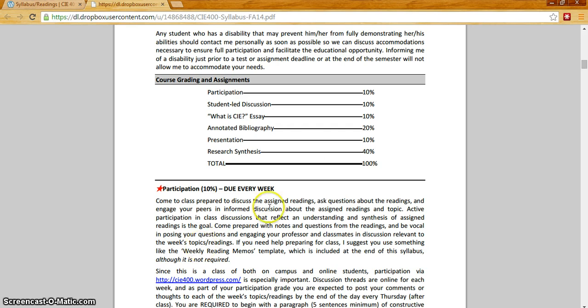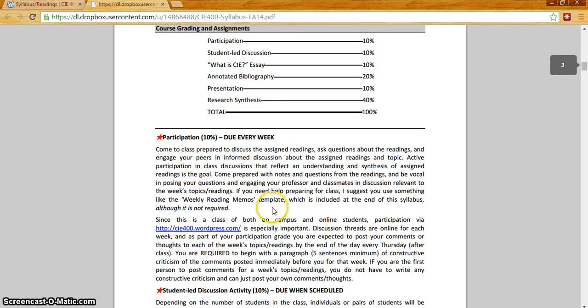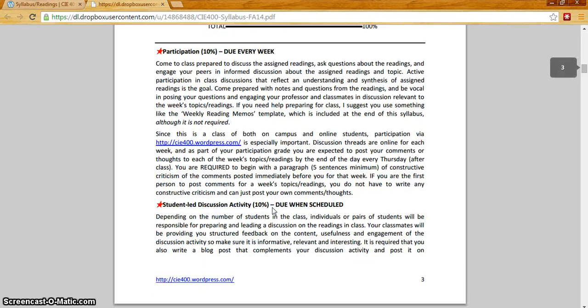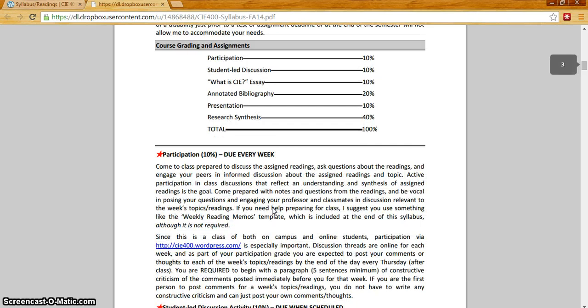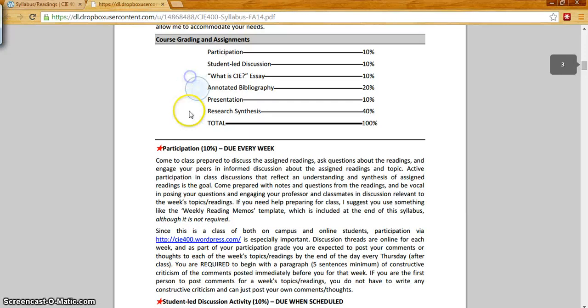Now what I'd like to do is to talk a little bit about course grading and assignments, which, if you have the syllabus in front of you, and you can see it on the screen here, it's on, I think, page 3. Let me just make sure. Yep, page 3. And you'll see that we have listed several of the assignments right in this section. It lists them and what they're worth in the course, and it adds up to 100.